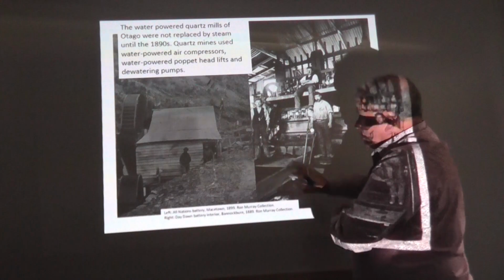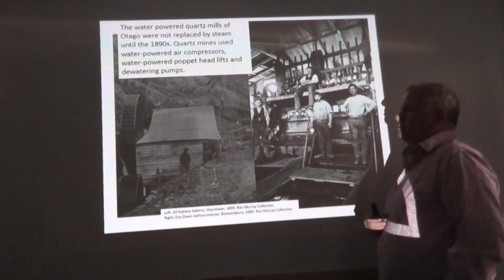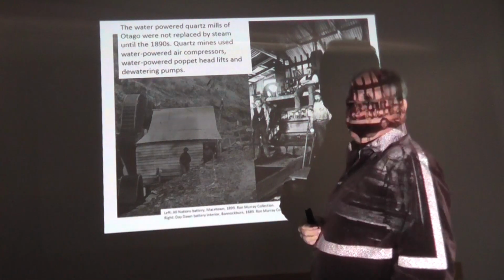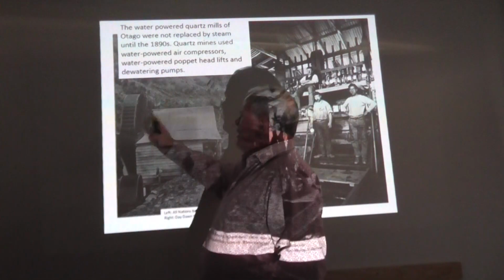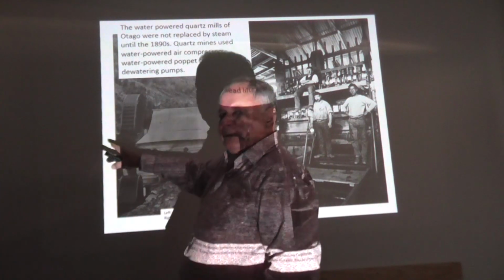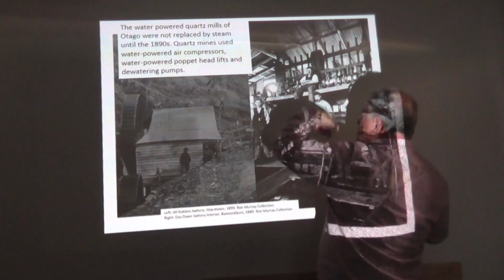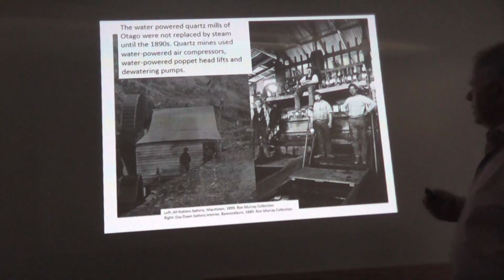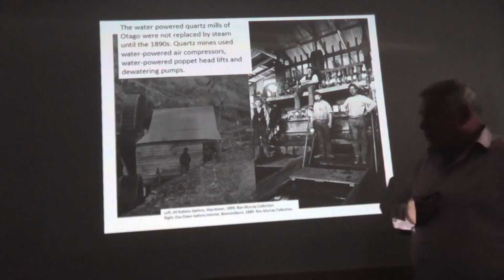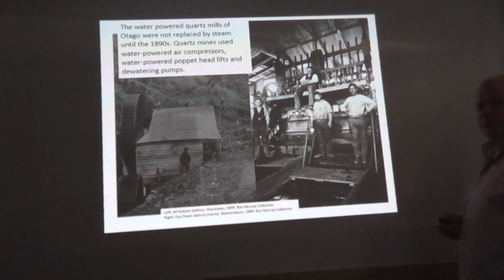But water drove that. Here, these always seem to be 26-foot wheels, which is what? 8 meters. That's a pretty decent size. And I think basically what you've got there is the fact that if you've got a wheel that big, all you need is a bit of water on the top of it, and you've actually got a multiplication of power, because you've got a shaft going through here, translates to here, and you can actually end up turning this. So that's at Macetown, and this is in Bannockburn actually, at the Day Dawn. But they also water drove pumps, and water drove the actual lifting mechanisms to take gravel out. So water drove everything in terms of gold mining.